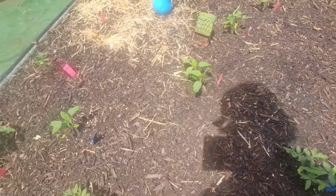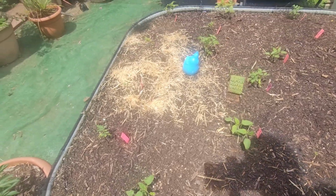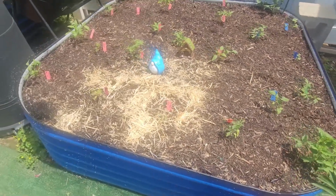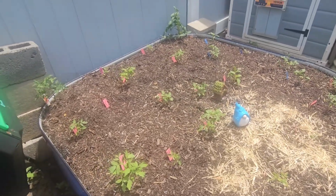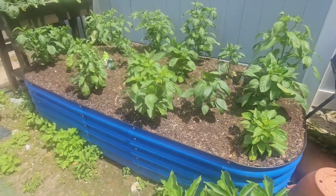seedlings, and I chose to leave them like that because when I planted them in here, they were just very baby seedlings, and I wanted to see which one was the strongest, and now I don't have the heart to kill any single one of them. So it's going to be an extremely big jungle, and I'm going to have tomatoes to give probably to the whole block. Pepper bed.